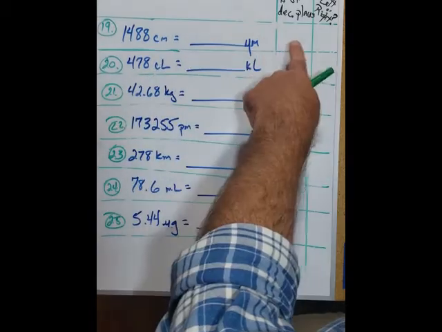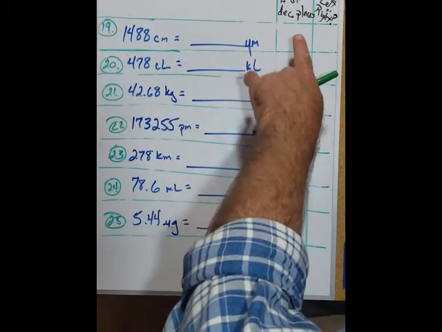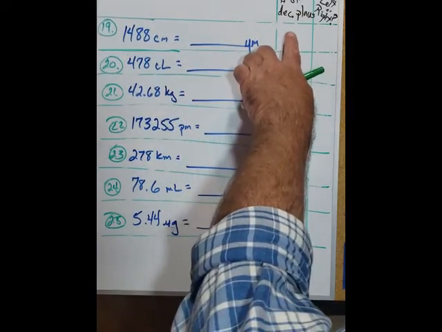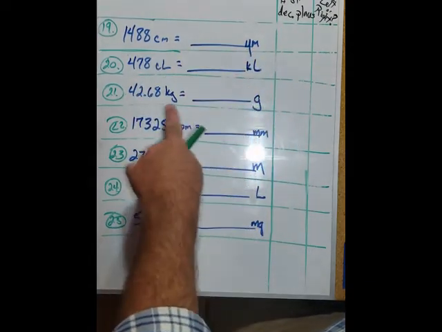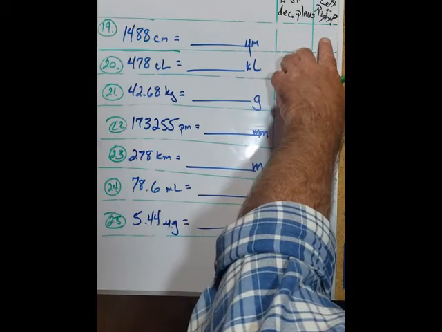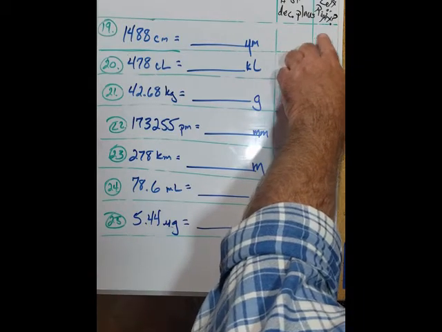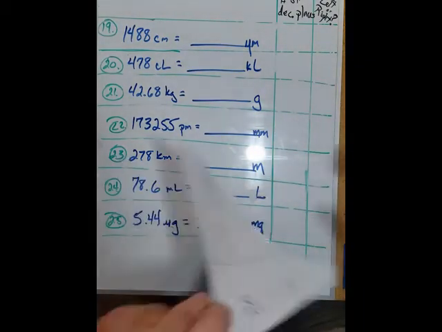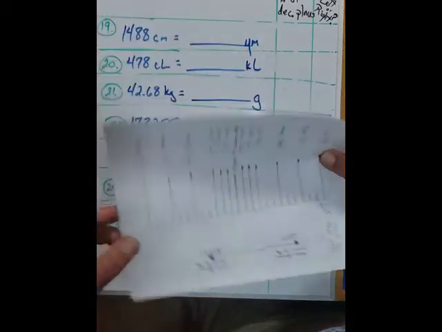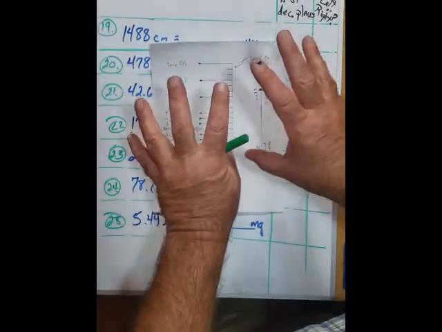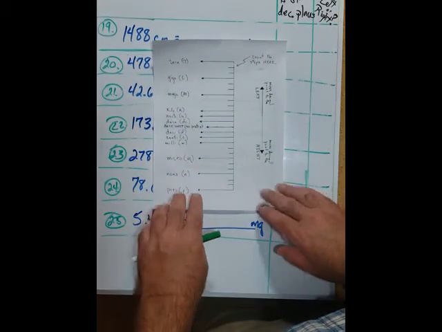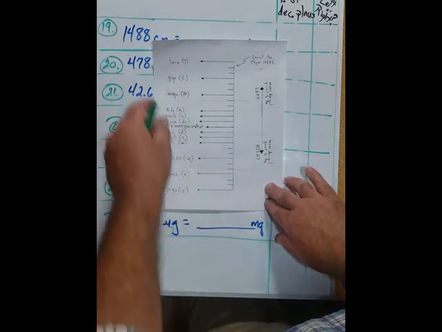Now again, before we do the conversion, we make a determination of how many decimal places we need to shift the decimal point in any one of these problems, and then whether we have to make that shift to the left or to the right. And again, we make this decision based upon information off of this metric prefix ladder.